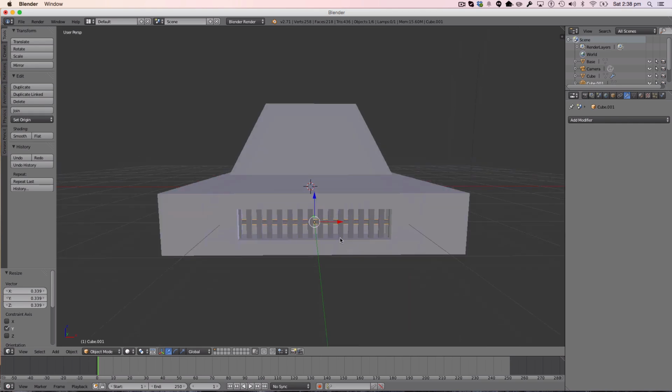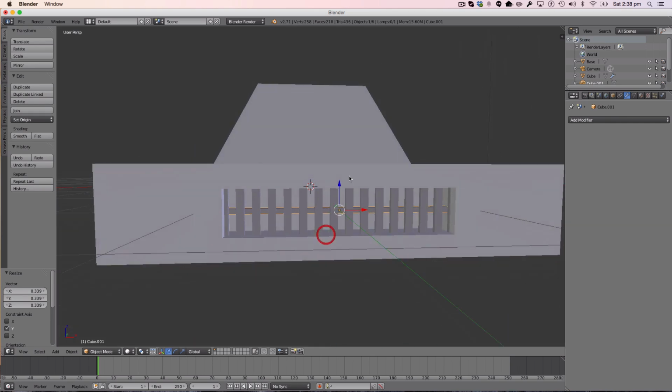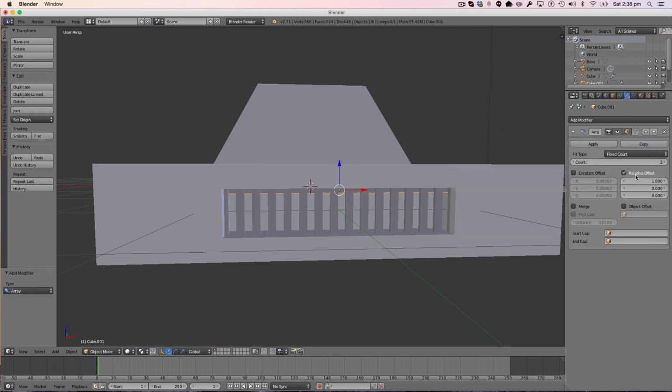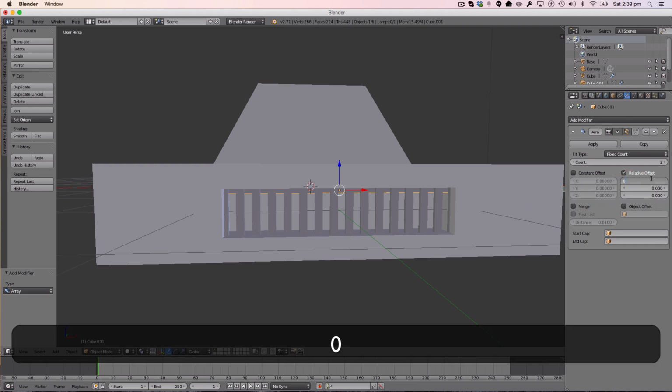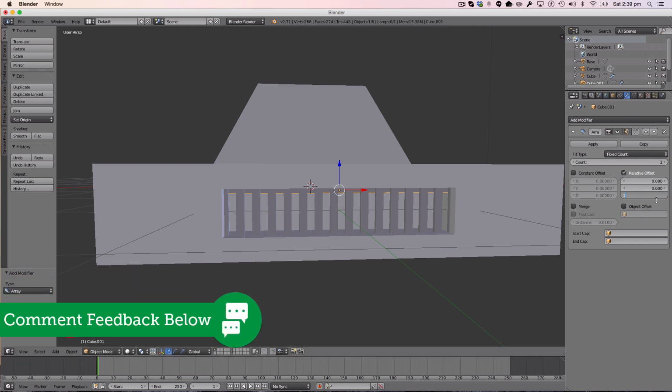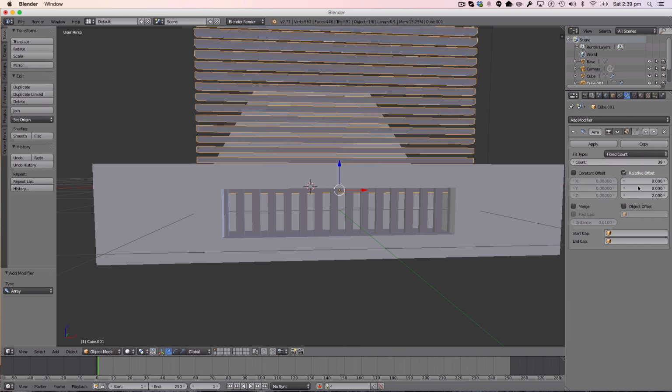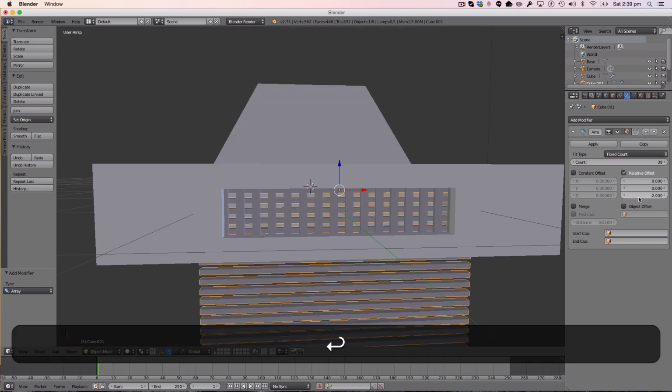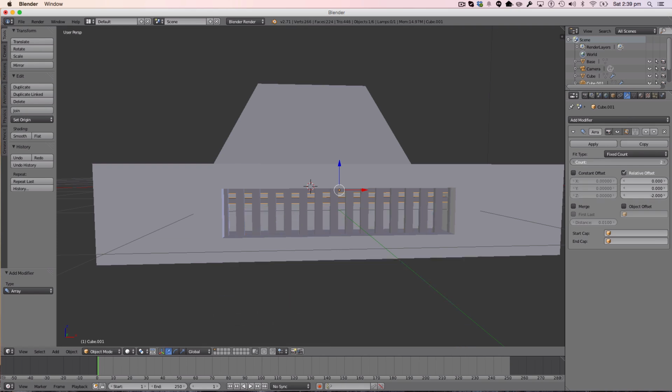And again, we want a checkered pattern on our grill, so I'm just going to bring it up like so. Then I'm going to add an array modifier and set the X-axis offset. We're going to add it on the Z-axis, -2, so we don't get too many.